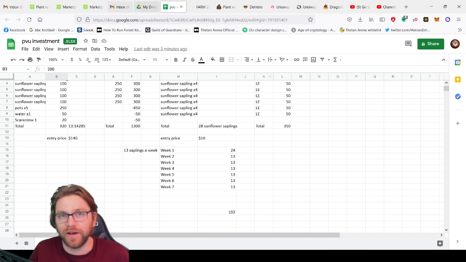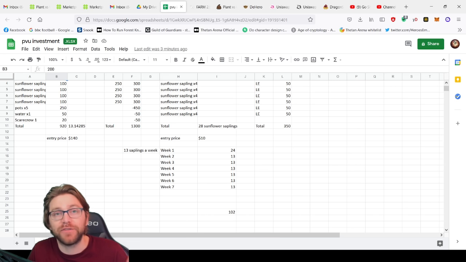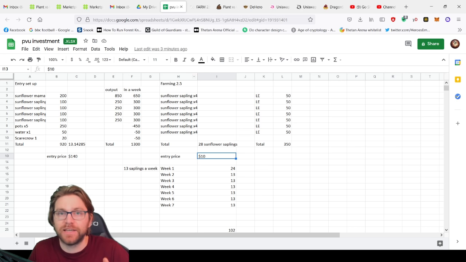Now, when farming 2.5 comes in, if you have no plants, if you purchase no plants, sunflower saplings and mama don't count, you cannot withdraw your PVU. You have to build it up, and you're going to have to trade it for a seed. So once you've got 100 sunflower saplings, you can trade that in for 1 seed. And this is where the profit comes in, if you decide to take it at this point.